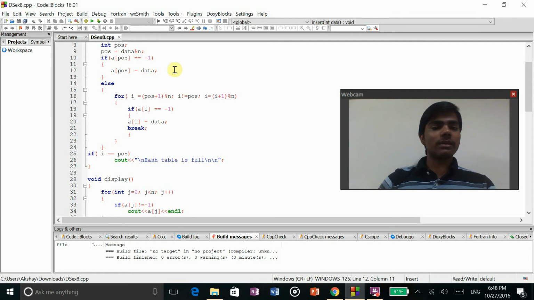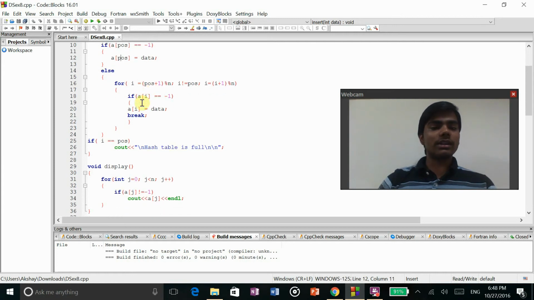If the array at that position is -1, the data will be stored at that position. Otherwise, the position of the data will be increased by 1 and then stored if it is free.